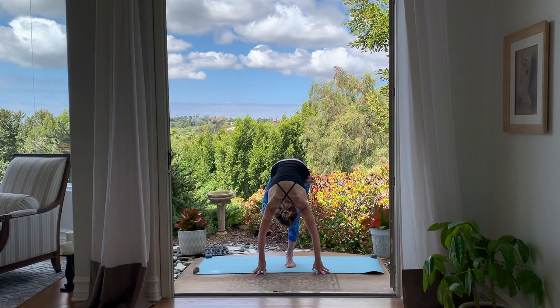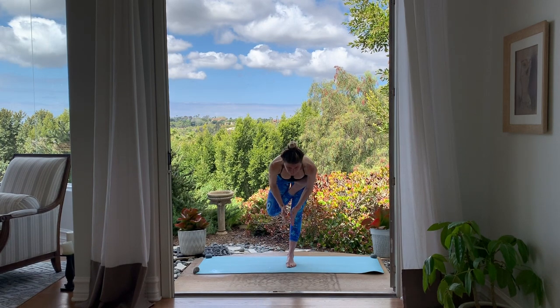Before you have to worry about taking your hands off the floor, you can keep the fingertips on the floor for balance. Before you take the fingertips off the floor, the shoulders should be over the hips, spine straight. Really slowly come up. And your right leg comes down. Right leg contracts, weight into the ball of the foot. Left heel comes up.